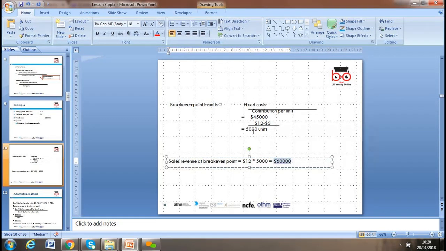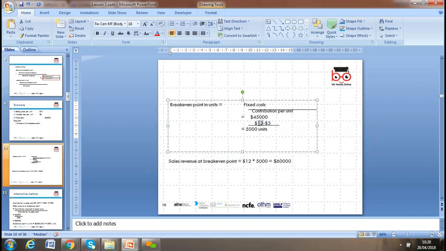So break-even is a point. We know the selling price, the price at which we sell our goods, is 12, costing us 3, either because we bought it or we manufactured it. So our difference is equal to 9. Our formula is fixed cost divided by contribution. So fixed cost 45,000 divided by 9, we'll get our answer, 5,000 units. If we sell 5,000 units, we can sustain the business and we will be at the break-even point.